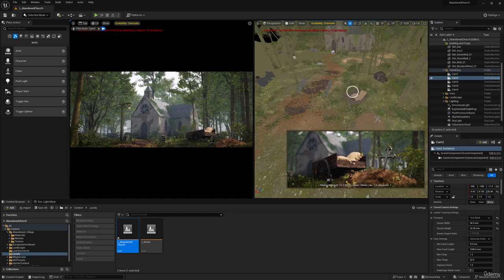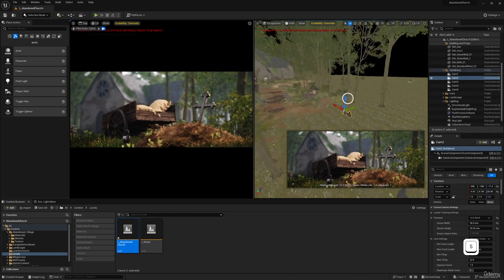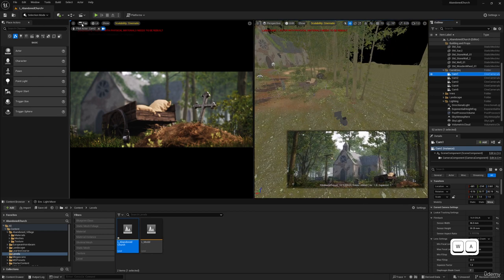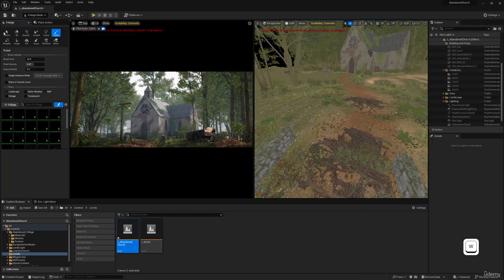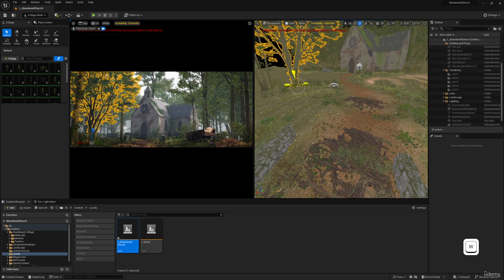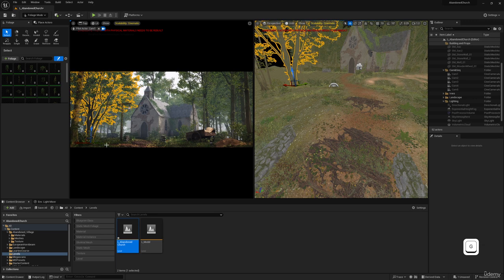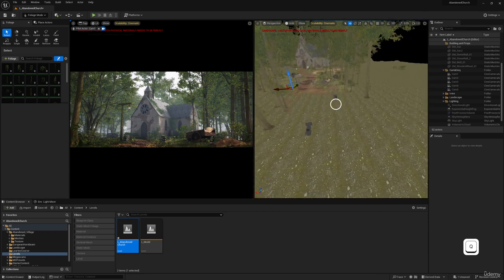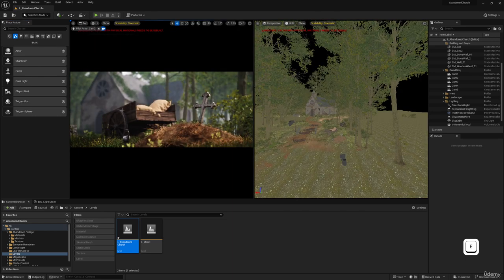And we have our camera 2 over here. Now let's select camera 2 and see how this looks. This looks quite alright, but we can add some framing elements to it. Actually, let's go back to camera 1. I had an idea that I wanted to change. So let's go to our foliage and let's select this tree over here. I kind of wanted to make this a little bit bigger and move this to the right a little. Just like that. I think that looks a little bit better. And let's just go back to our selection, and now we can go back to camera 2.